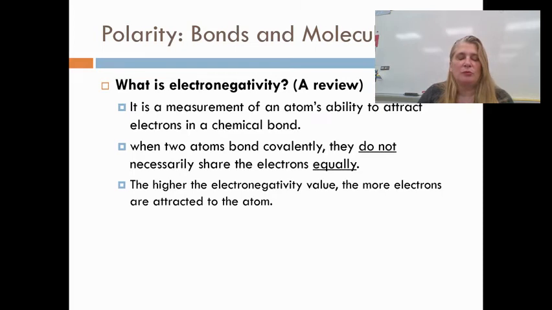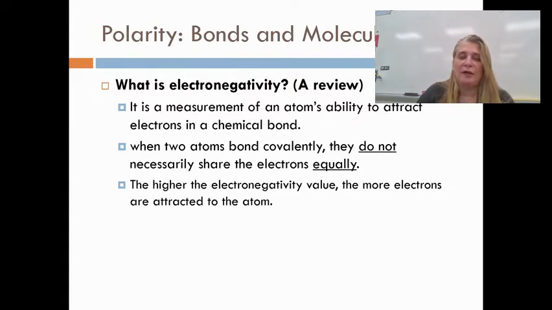Now, there's also a concept called polarity. Polarity is a difference in electronegativity. The more electronegative an element is, the more likely it is to have a greater share of the electrons, therefore be partially negative. Now remember, fluorine is the most electronegative on the periodic table of the elements. Oxygen's next, and chlorine and nitrogen. So the closer you are to fluorine, the more electronegative you are.